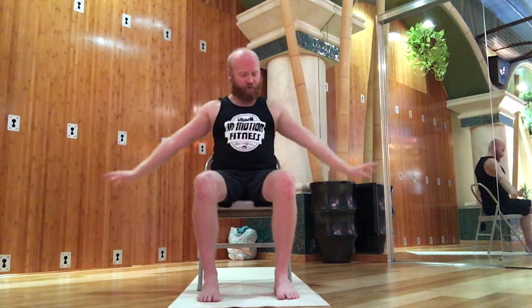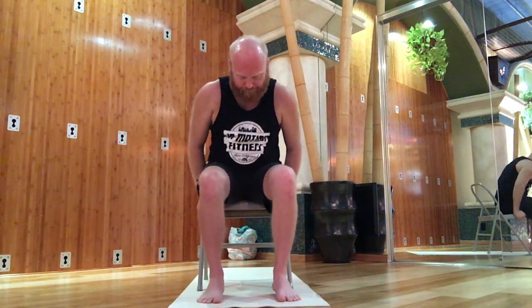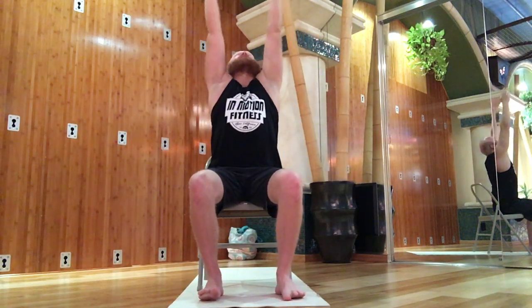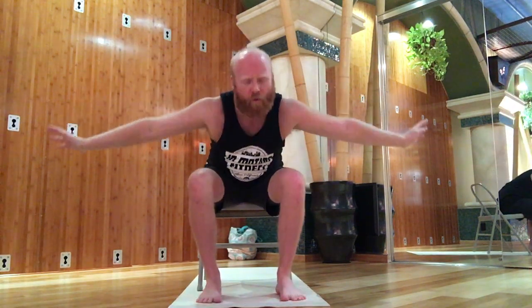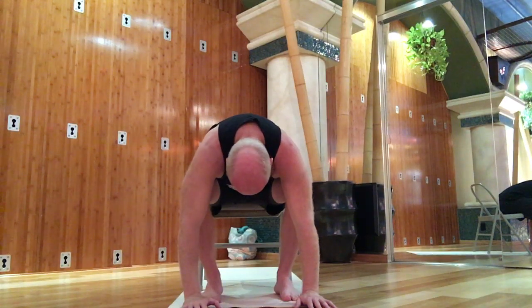As your hands drop, scoot forward a little bit on the seat of your chair. And same movement, except we're going to add our swan dive. Forward fold. Inhale up. Fingertips touch. Exhale, swan dive. Forward fold. Relax your head, neck, shoulders, and upper back.